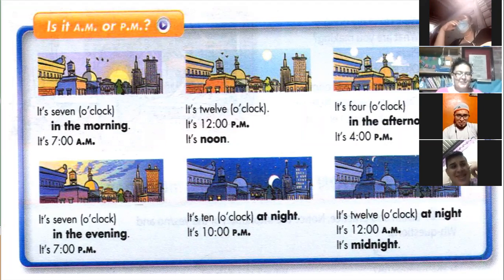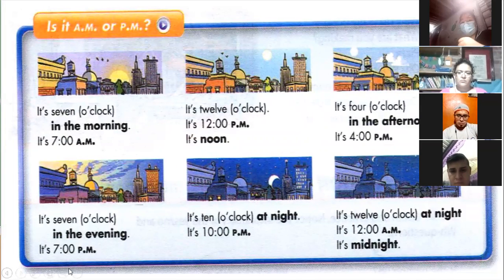So, why didn't Silvita's exercise work out? What was the problem with Silvita's exercise? Well, because yesterday we learned to tell the time, okay? But for example, if I ask George, excuse me, George, what's the time? Oh, it's 19:08. But I don't know if it is in the morning or the afternoon, or at night in this case. So today we are going to learn how to say en la mañana, en la tarde, en la noche, medianoche, etc.